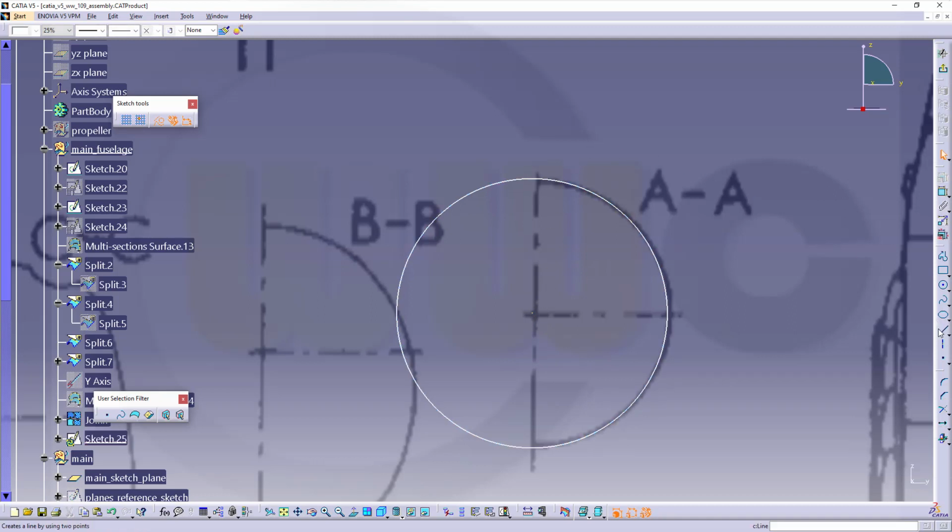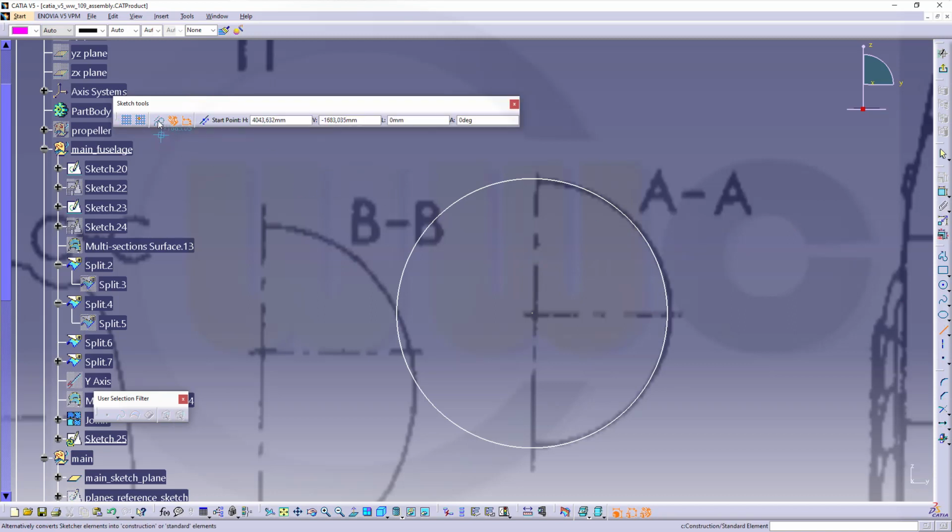Then I need some lines, construction lines. Let's see if we can snap here. Yes, right down there.